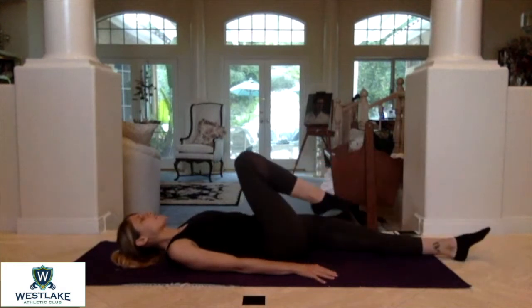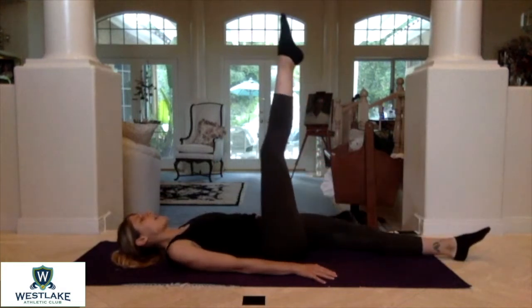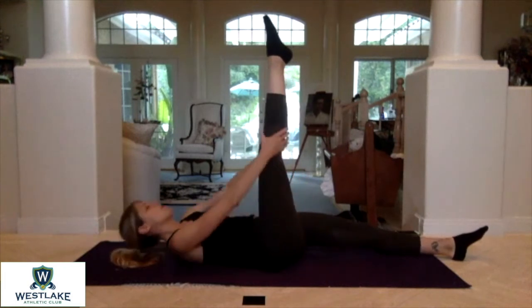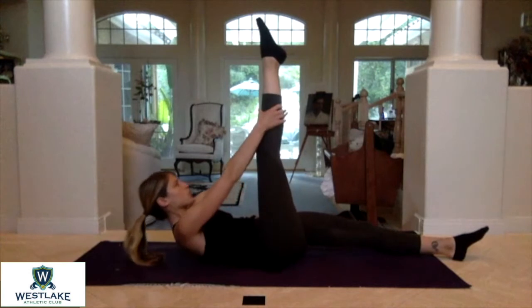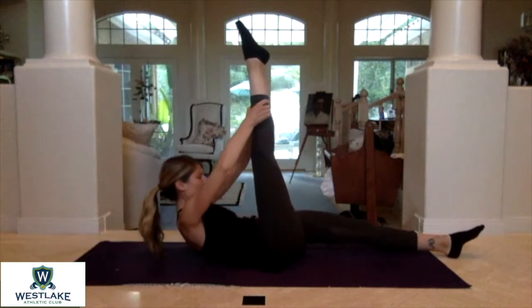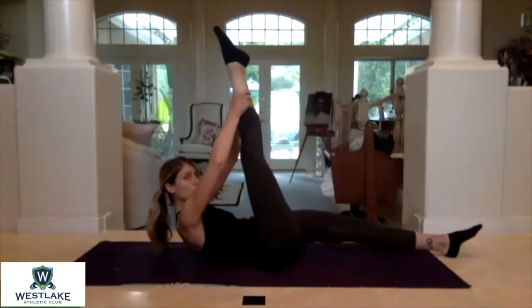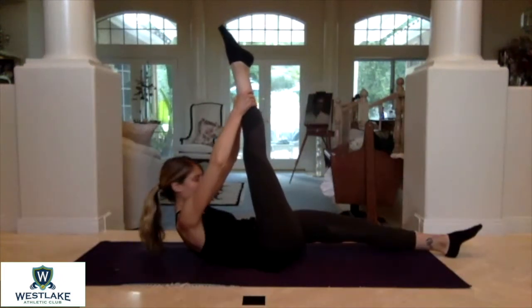Bring your right leg in towards your chest and then extend that leg up to the ceiling. Now give that leg a good pull, or maybe you can hold it more towards your calf. And then of course lift your head, neck, and shoulders off the mat and pull that knee a little bit closer to your forehead to get an extra stretch. All right.